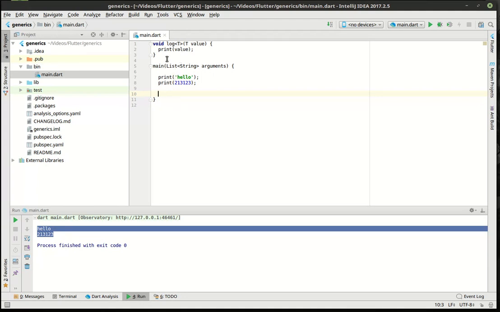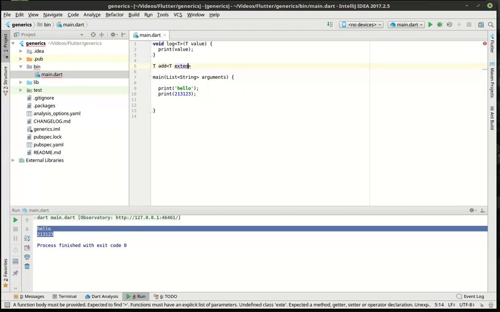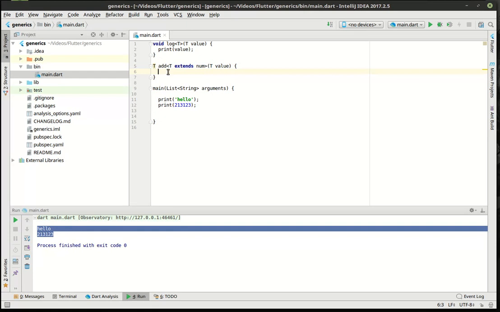So that is a very super simple example. We can now put anything we want in there. So let's say we want to actually restrict the type. Let's go back to our addition. We're going to say add, and let's say T extends the number class here. Now we're not doing inheritance here. That's the confusing bit. What we're saying is that anything of the T type has to inherit from the number class. When I say the T type, I mean this guy right here. So anything that we put into this has to inherit or extend the number class.